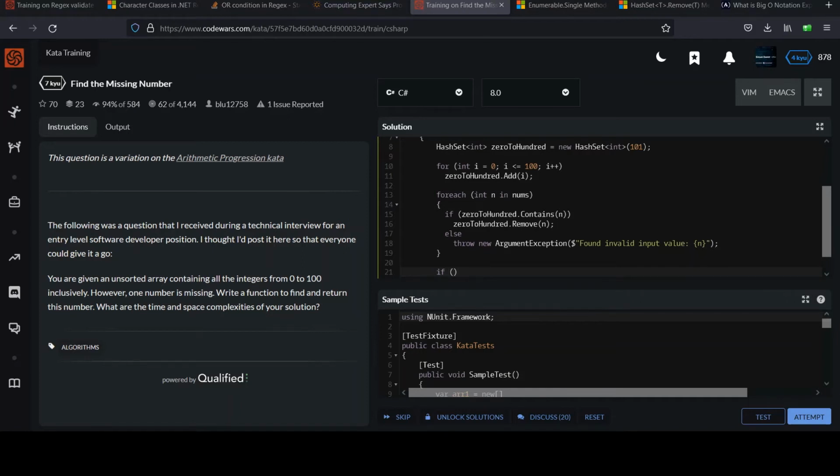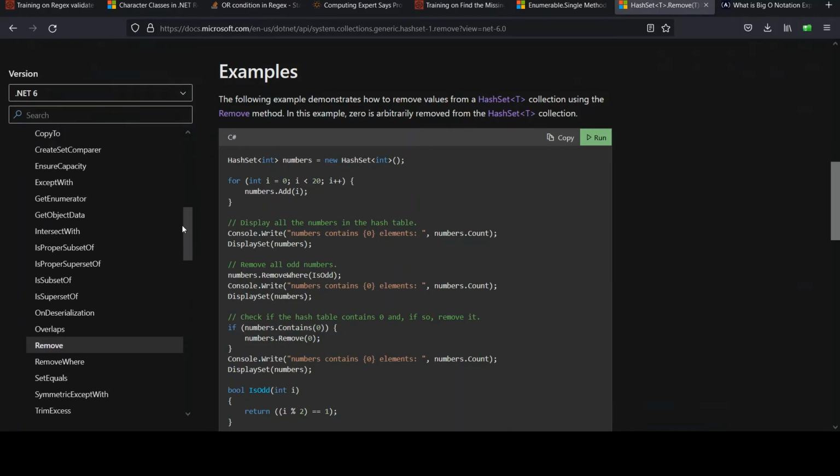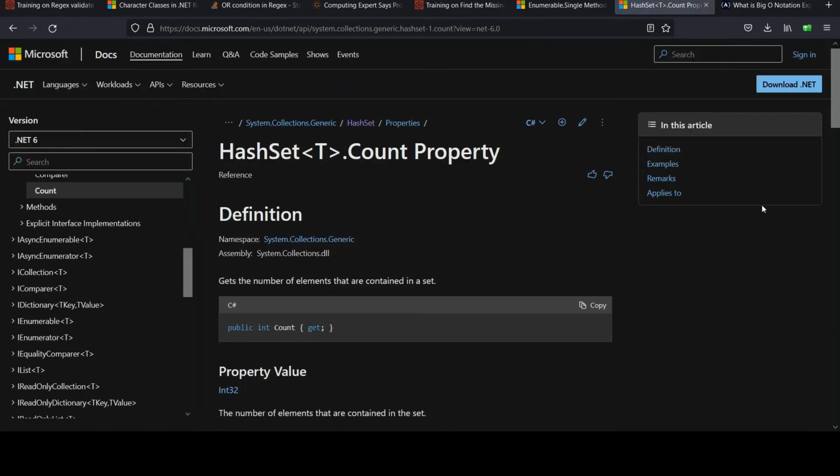So you can say 0 to 100 dot count, right? That's a property. You don't have to believe me. You can go right in your group here. But remember, I said it was a property, so you would go under properties. If you're not seeing something that you expect, check if it's a property. Count, you can look that up if you'd like. Pretty simple. It tells you how many values are in the set.